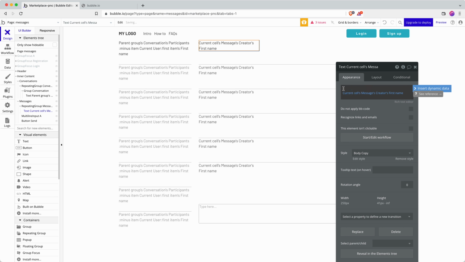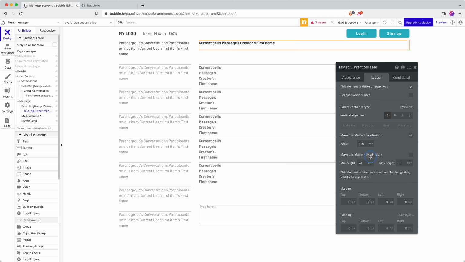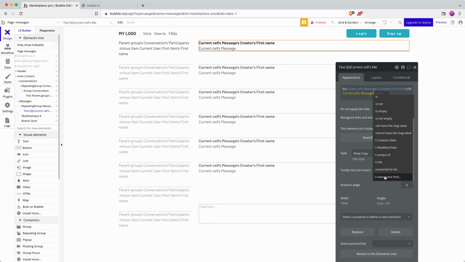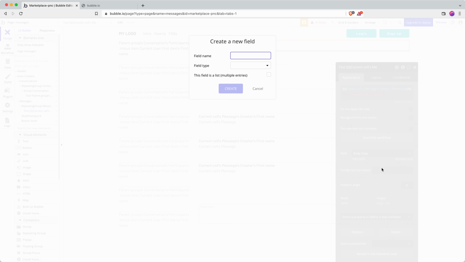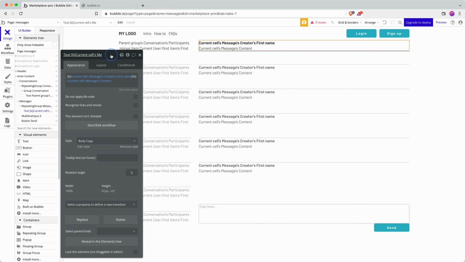In fact, I put that in bold using BB code. Layout 100%, and then onto a new line I shall put the current cell's message content. Okay, this will be my text field, and that's shown down there.